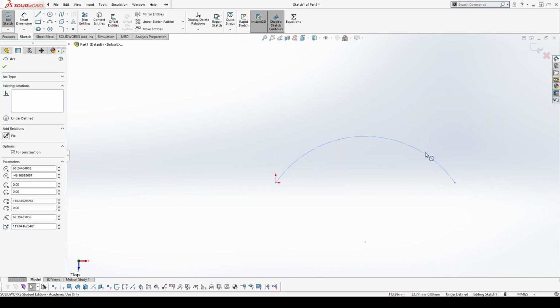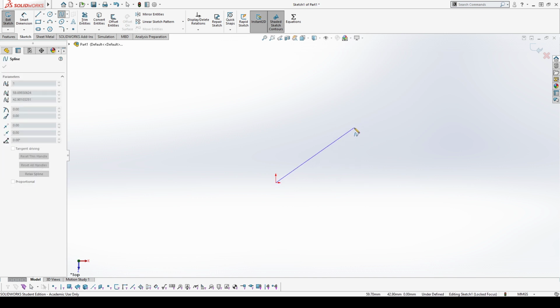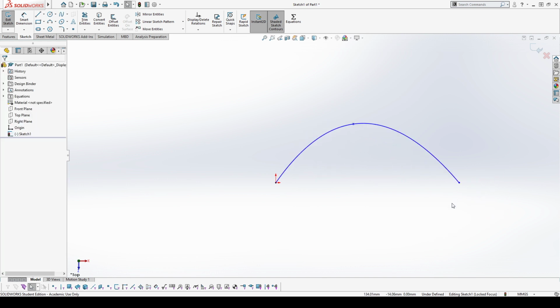And the last one that we want to cover in terms of our basic tools for creating sketch geometry is splines. If you remember when I was talking last week about how to create this mouse shape, where I have these defined lines and I'm guessing at what's in between, that's what splines do. I'm going to draw a 3-point spline just to help illustrate defining those 3 points. It's going to keep making you define points as you keep going. Once you've got your points, just exit out. What it's doing is taking the position of the start point, middle point, and end point, and interpolating in between to make a nice smooth curve.